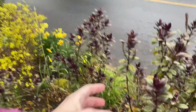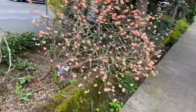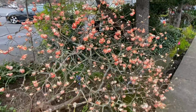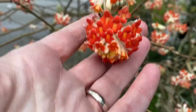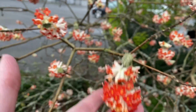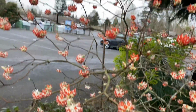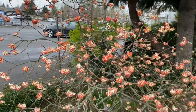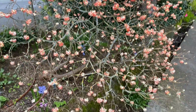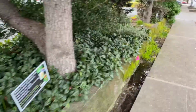Here you can see a large mature hebe. I am a big fan of them for my planting beds in my borders. Now, this Edgeworthia is absolutely stunning. It's a rare, deep orangey red color. I have a video that I did last spring about the 2 Edgeworthia that we have. A really gorgeous plant that does super well in the Pacific Northwest and provides beautiful flowers and fragrance really early in the year, and a really lovely architectural kind of fractal look to it.